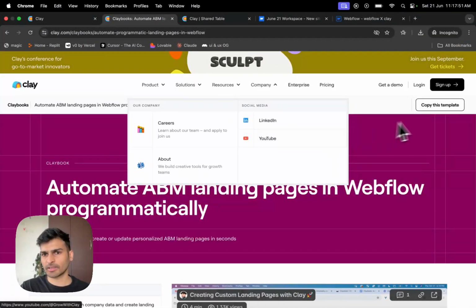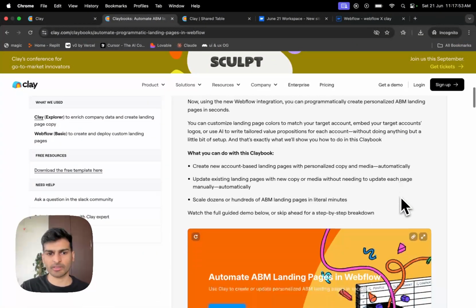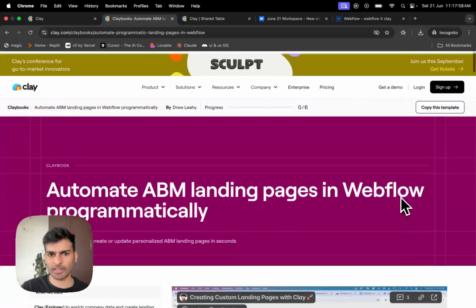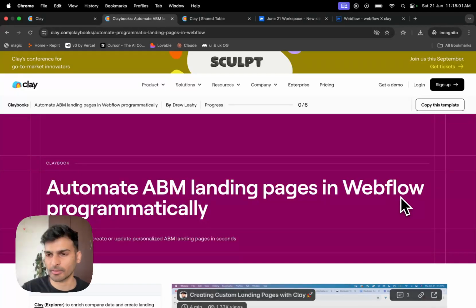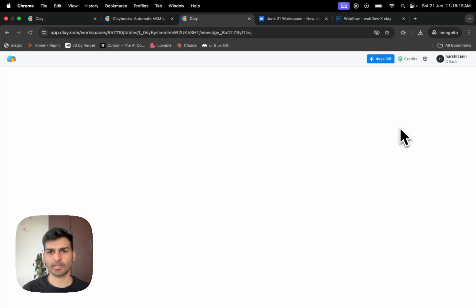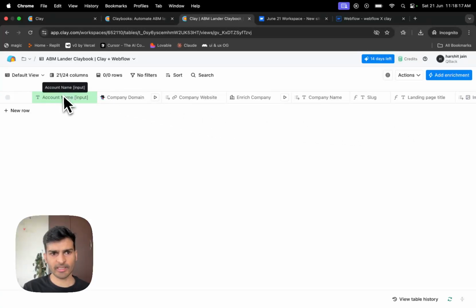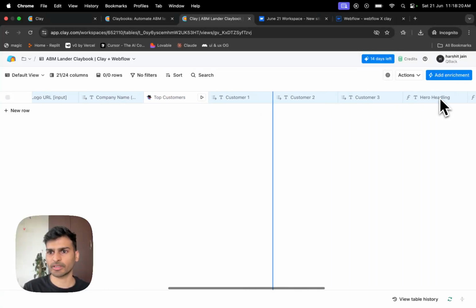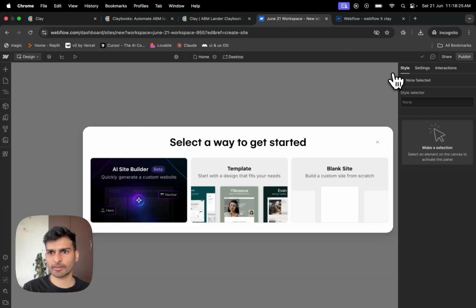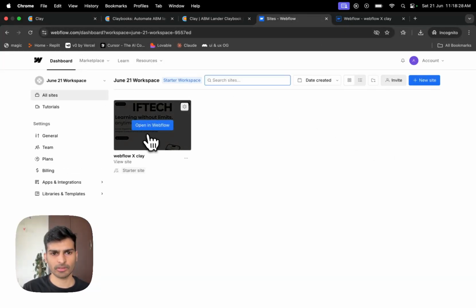You will see this URL where they have mentioned the steps to do it. I'm going to repeat a lot of things that I already mentioned here, but I'll give you the actual flow so that you can replicate it at your end. Let's say you click on the button called copy this template. Once you click on it, it will show up on a page like this. If I click on the button create table inside the account, it will automatically set up the input, all the variable names, the collection and everything. I have also just now created a Webflow account.